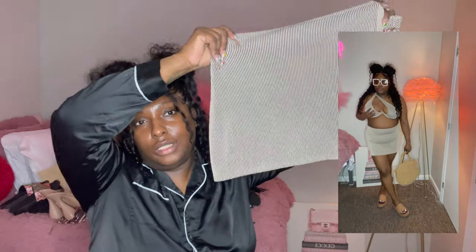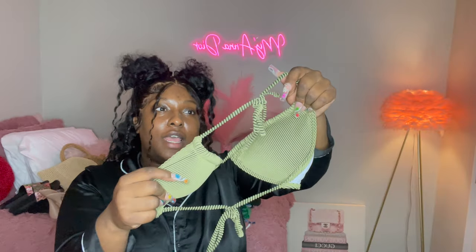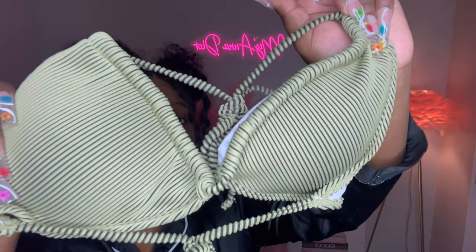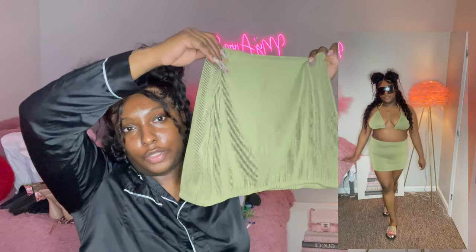It came with a skirt which is super cute — I really love it, the quality is amazing. No smell either, but I'm gonna wash these clothes regardless. This is one of my top three favorites. The second swimsuit has the same type of illusion as the other one but in a different style. It's the top and these are the bottoms — and this outfit also came with some jeans as well as a skirt. It's green and it's super cute.